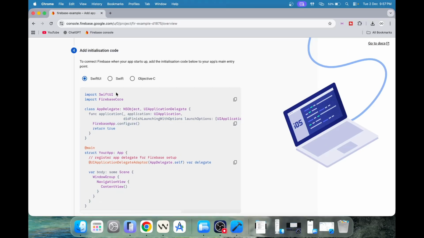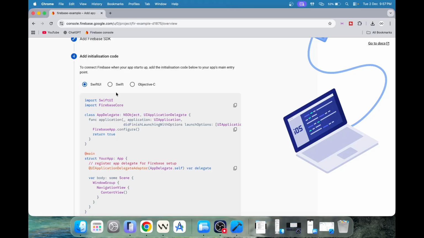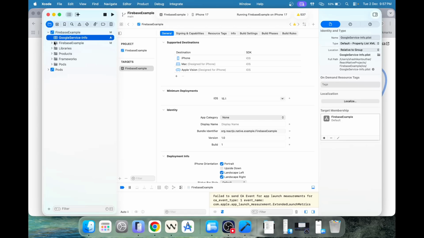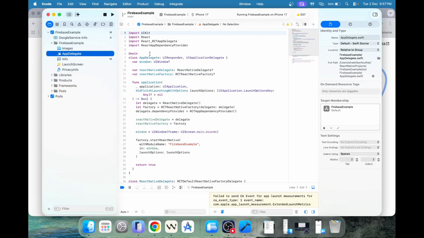On the next step, we have to make changes in our app delegate file. So again we will open our project in Xcode. Under our app folder, we have the app delegate file.